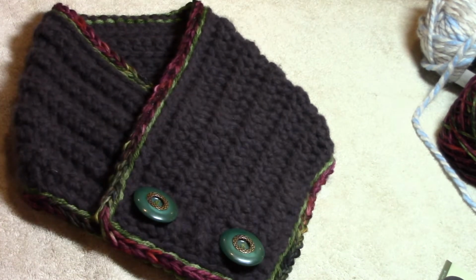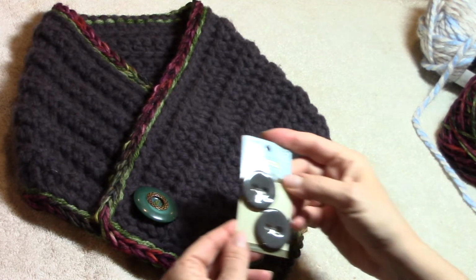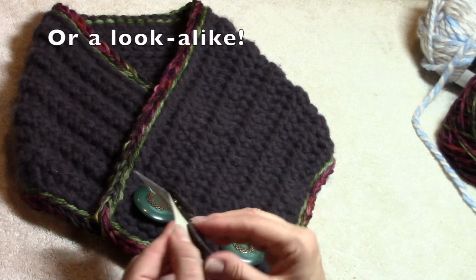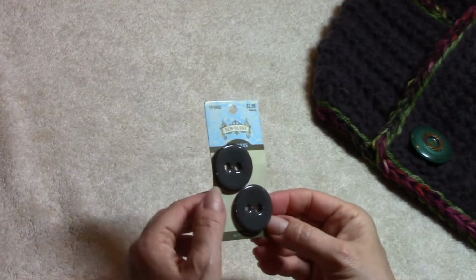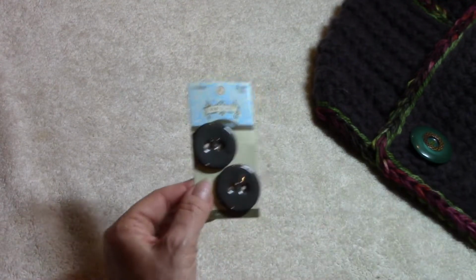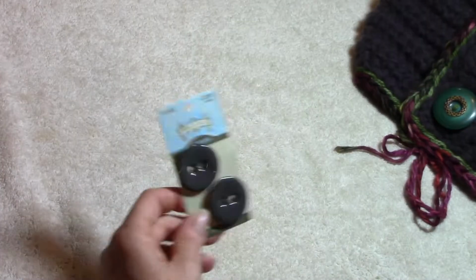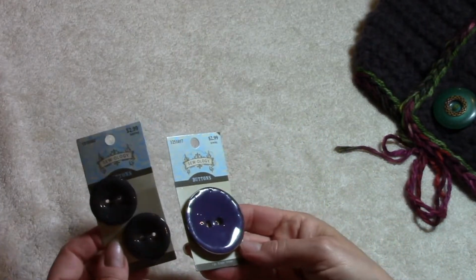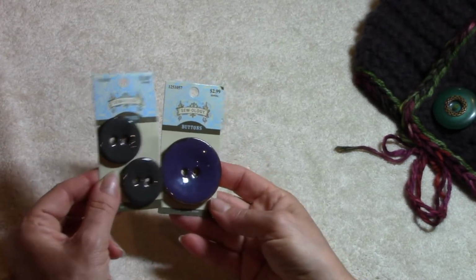Now, if you're in the United States, if you have a Hobby Lobby near you, they have these wonderful enameled, and I believe these are coconut shell buttons. And these are 1 3/8 inch, 34 millimeters. These are a wonderful size for this project. And then they also have a 2 inch, 51 millimeter size button as well.